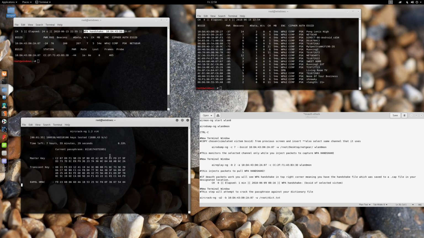And let's see. Boom. So in almost 2 minutes we have the password. So this is the password to our access point, which is really weak. I hope nobody would have this as their password. I've cracked more complex ones that have taken about an hour, 2 hours, with authorization from my neighbors.